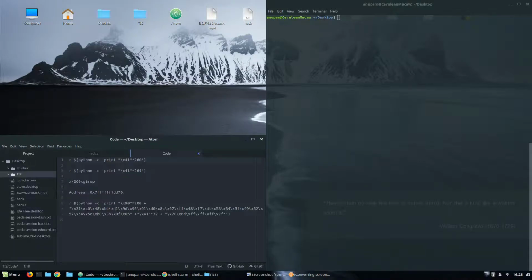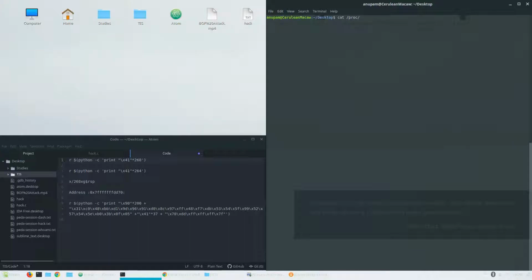So let's get started. Now what we need to check is whether our system has protections enabled. Linux has a lot of protections enabled to prevent such buffer overflow attacks. First we need to check whether address randomization is switched on. Let's check that in our system, and you can find it over here. As you can see, mine is 0 now. Initially it should have been 2, so I have changed it with superuser privileges. If it's not there, you need to fix that now.